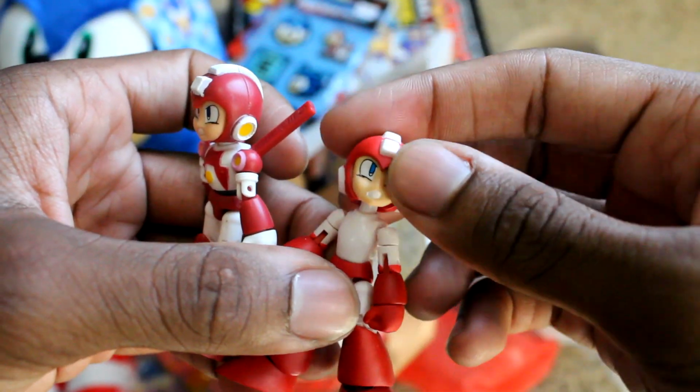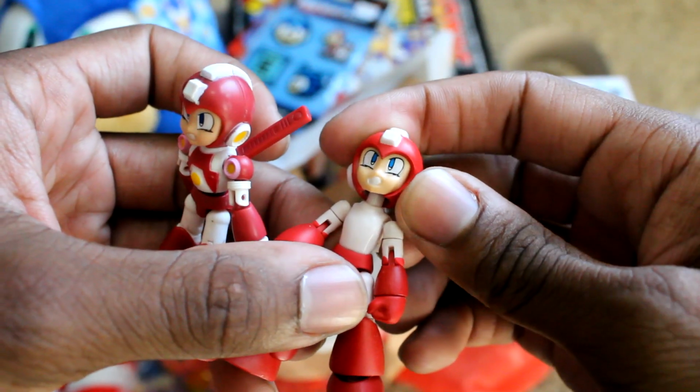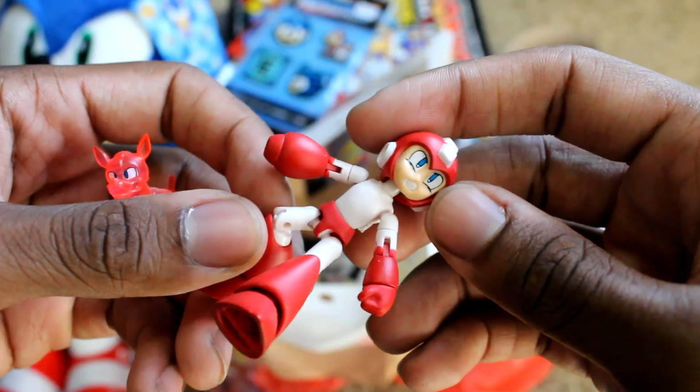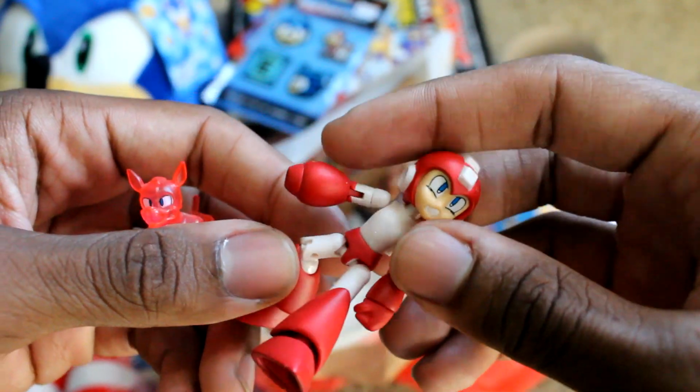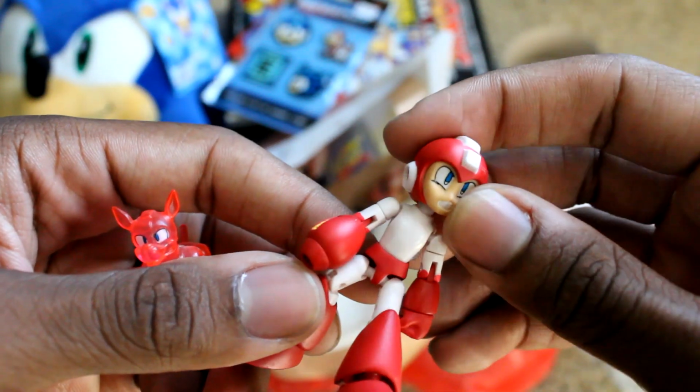I only paid 10 bucks for him though. I don't think that was really bad. I think that was their average price, I believe. But such an awesome Mega Man figure, man. I have been collecting more small Mega Man figures behind my videos, so who knows, at some point I'll probably do an updated Mega Man figure collection.